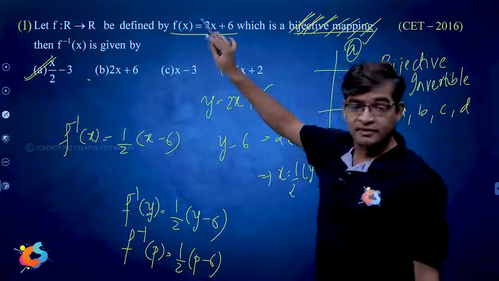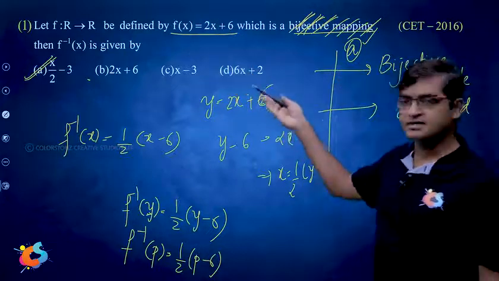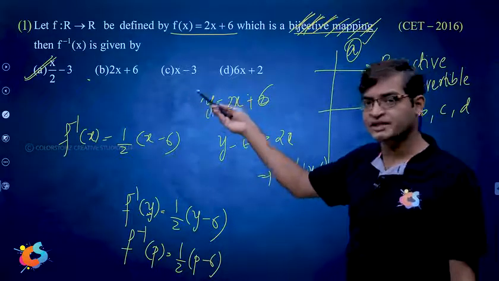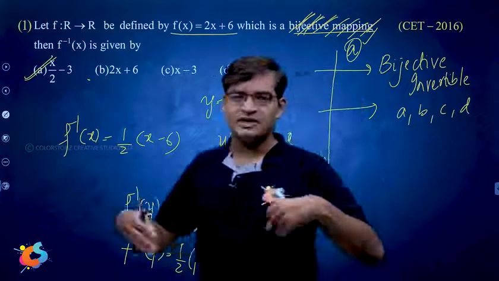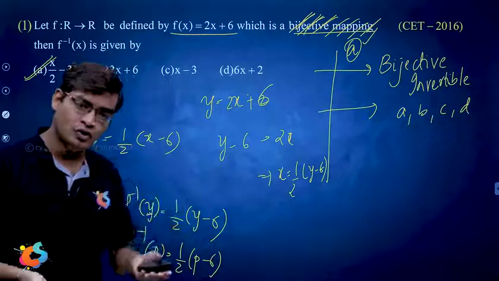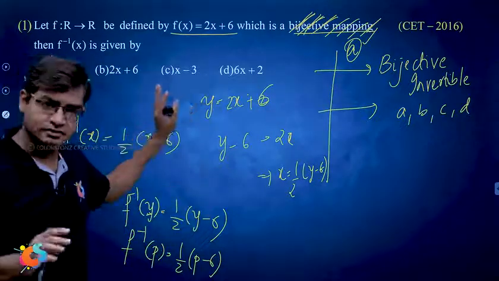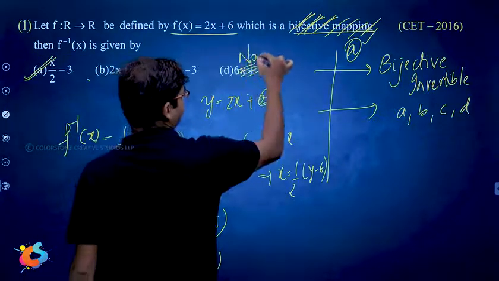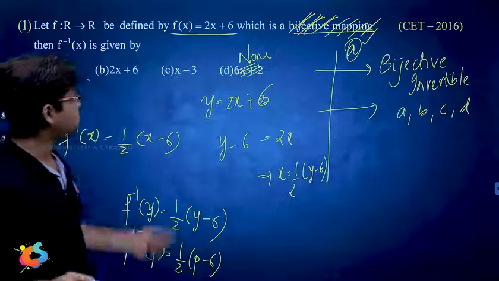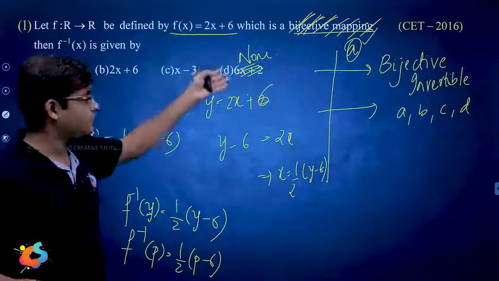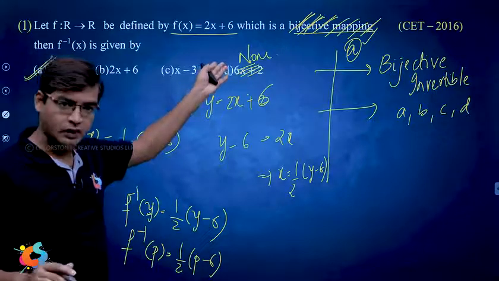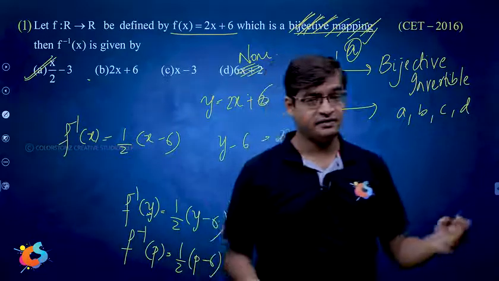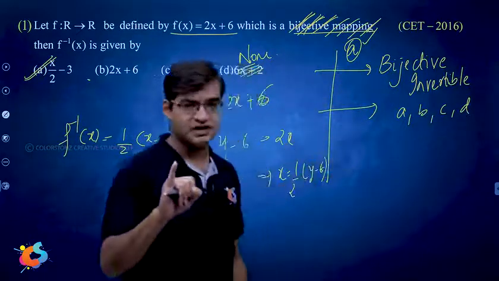I will not check for 1, 1 and onto here, because options are saying inverse is existing. There is an option, there is a function, you have to pick the function. So therefore, you don't need to check again, right? Just by seeing the options, you know that this is an invertible function. That's it, okay? Let us say, for example, one of the options is none. Then you should be careful because maybe this is not invertible. Maybe option D is correct because of that.